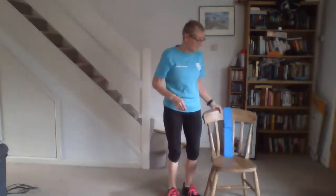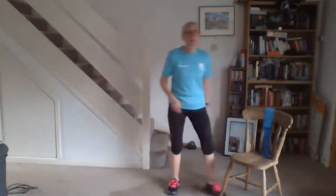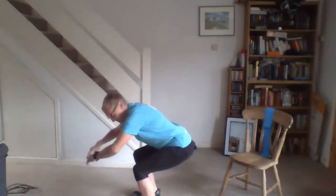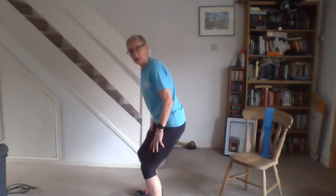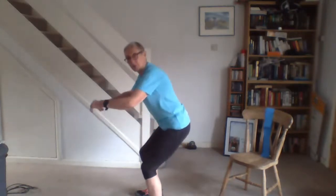So probably the most difficult one to get the technique right of is the squat. Now, those of you that have been with me a long time, you can start squatting. But remember, a squat is sitting down without the chair. Some people do a squat and they immediately put their knees forward, but it's not. Your knees stay behind your toes. You don't have to go down very far. It takes a lot of strength on your calf, your thighs and your glutes to do that. So if you can only go down to there, absolutely fine.